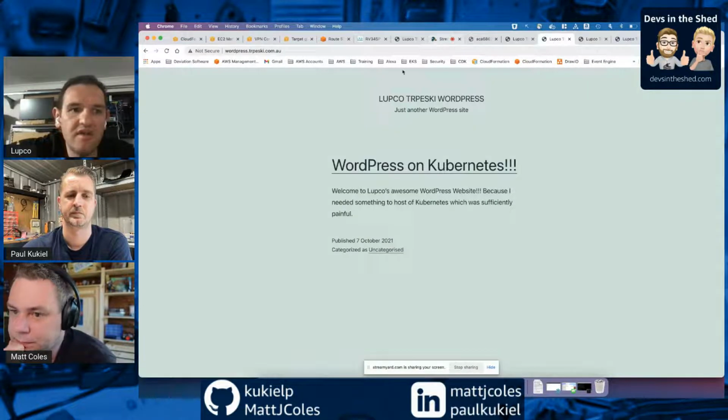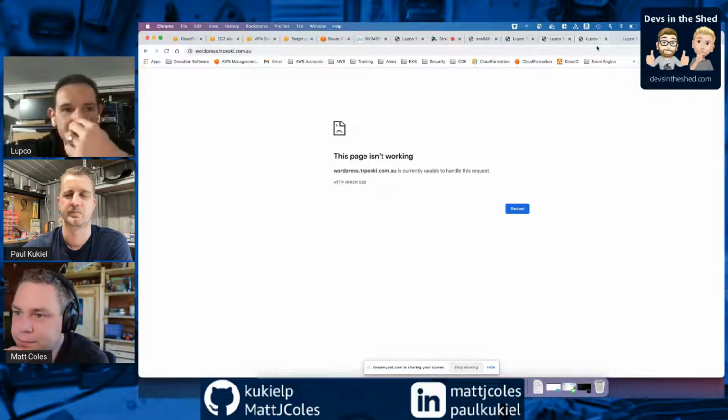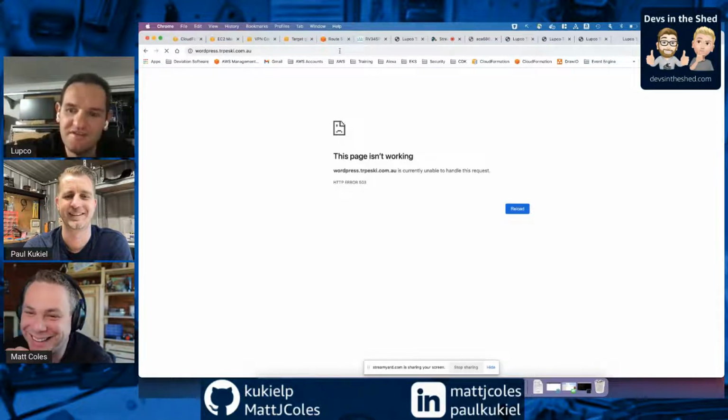So now the AWS side of the deployment should still be okay. The Raspberry Pi side of the deployment should be dead. Yep, it's spinning. Okay, so we got some spinning. Now this is the scary part. Let's do this part and see if it loads. Hey, at least it's an equal opportunity failing solution.